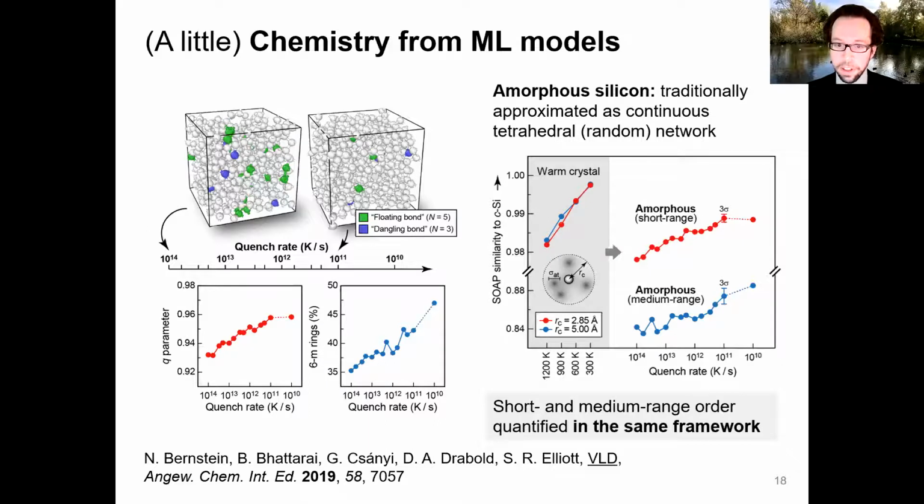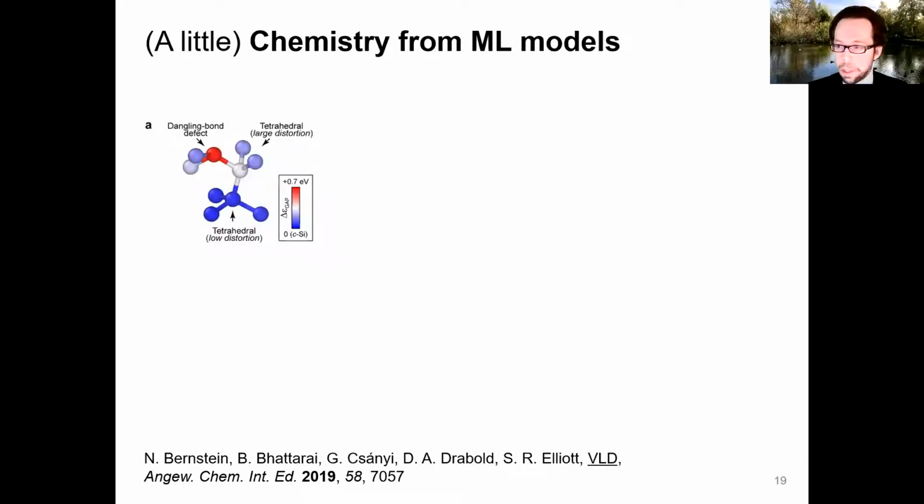I can go further and go back to these machine learned energies. And I've asked you, do they have a meaning? I've drawn here a little fragment from one of these amorphous silicon structures, and the color coding shows you what the individual atom's machine learned energy is. So blue atoms have an energy that is close to that in diamond, and red atoms have high energy. And intuitively, this would fit with our expectation. So the tetrahedral atom down here, low distortion, locally stable. The defect here pops up with high energy.